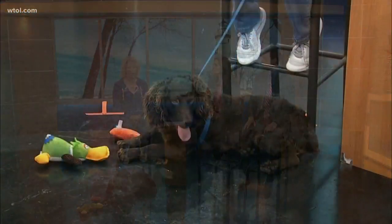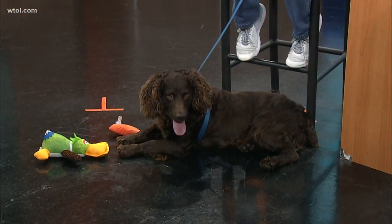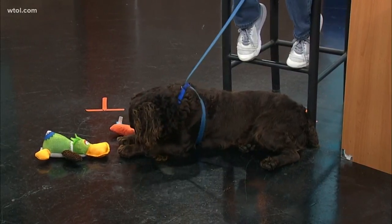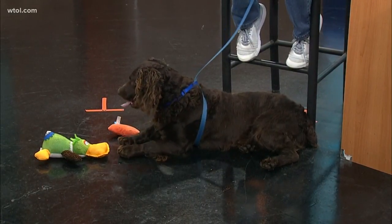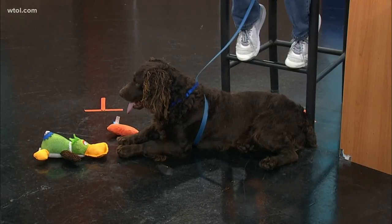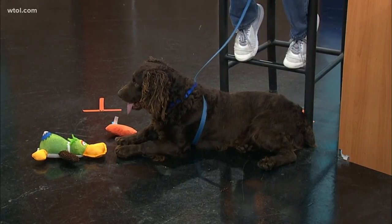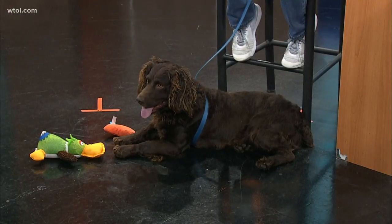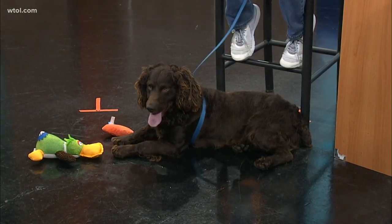Do you know a ton about him since he just showed up? We don't. We do know he's five years old and he's not neutered. He's obviously spent some time in a family because he knows his manners — he knows sit, down, stay. He needs work on taking treats nicely, so I wouldn't suggest him for really little kids. He's also heartworm positive, so we are going to be treating him for that, and then he will need to go home with a year's worth of heartworm treatment, which you can buy at cost from us.